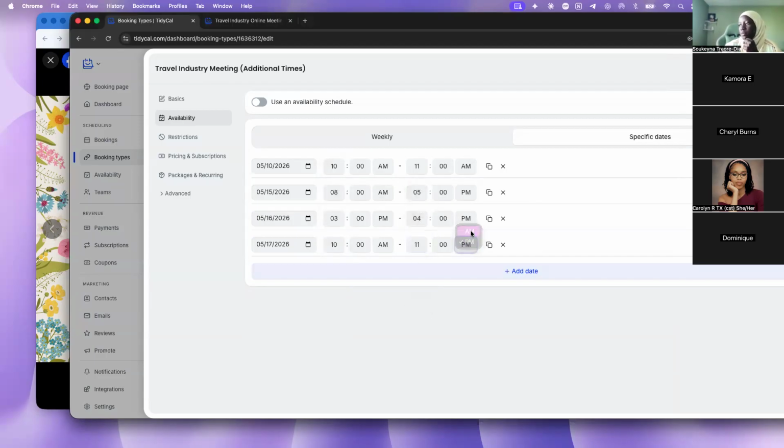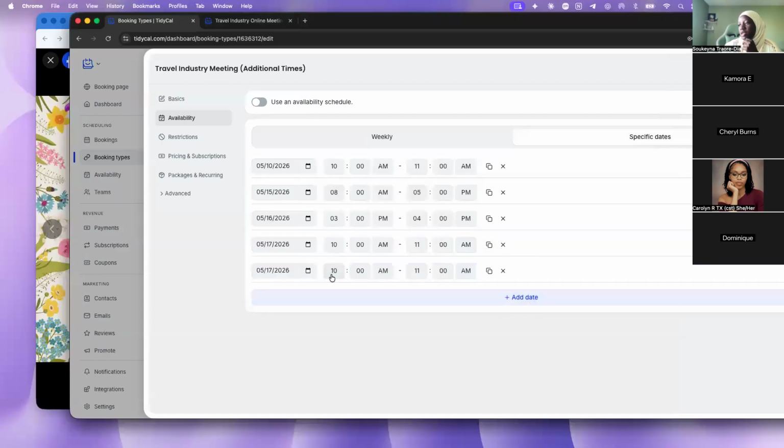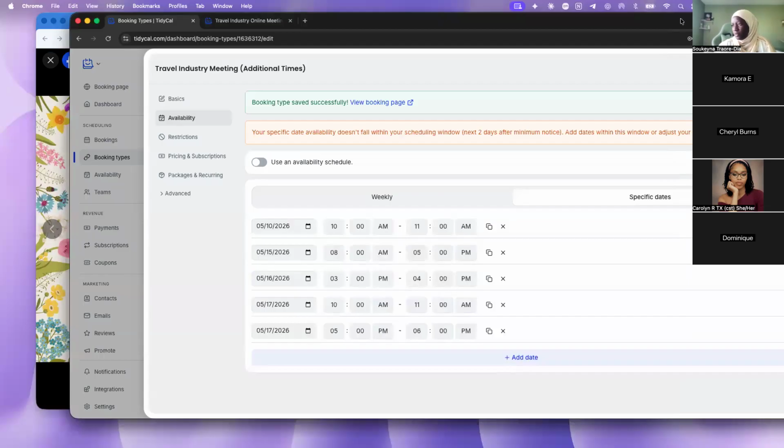a.m. And then I'm just going to duplicate because it's the same day, and I'll change this to 5 p.m. to 6 p.m. And this was 10 a.m. Why did it switch to 11 a.m.? Okay. So always double check, make sure it's correct. You don't want to have some hiccups. So 10 a.m. we have set 17 and then 5 p.m. And then all you do is just save.